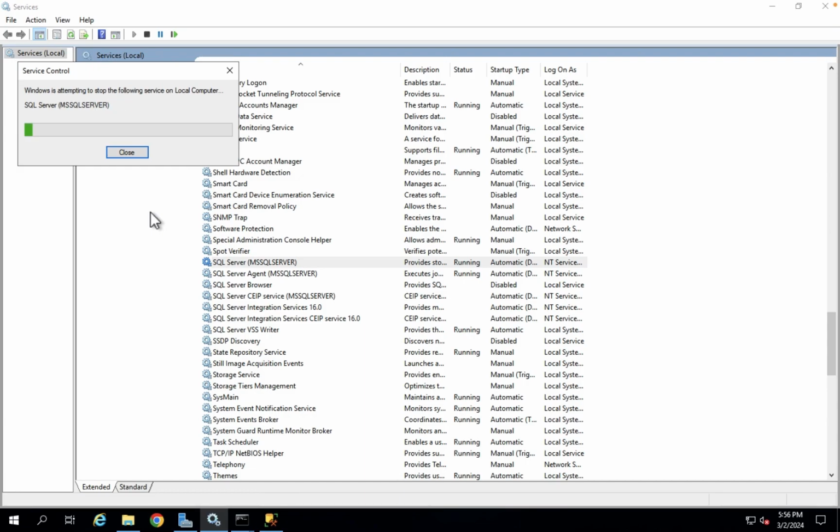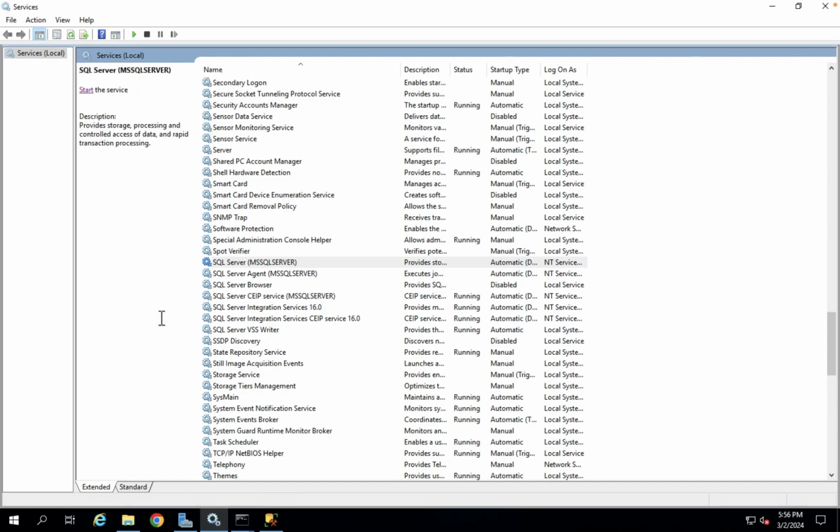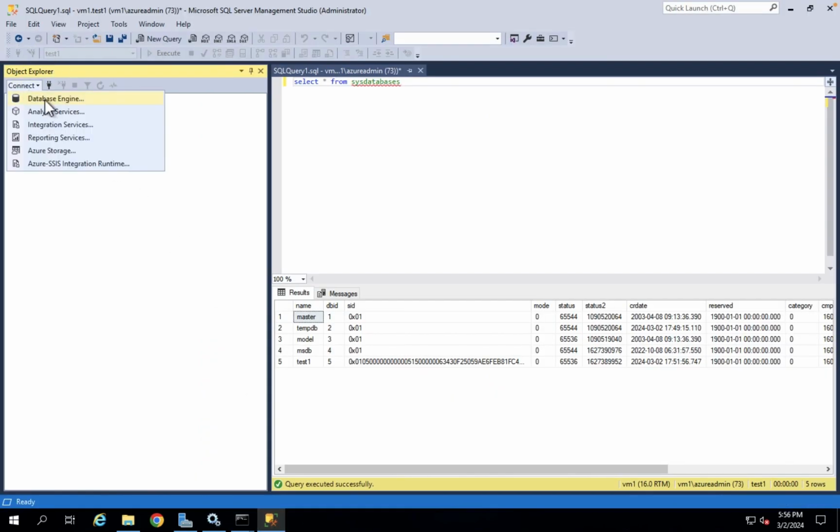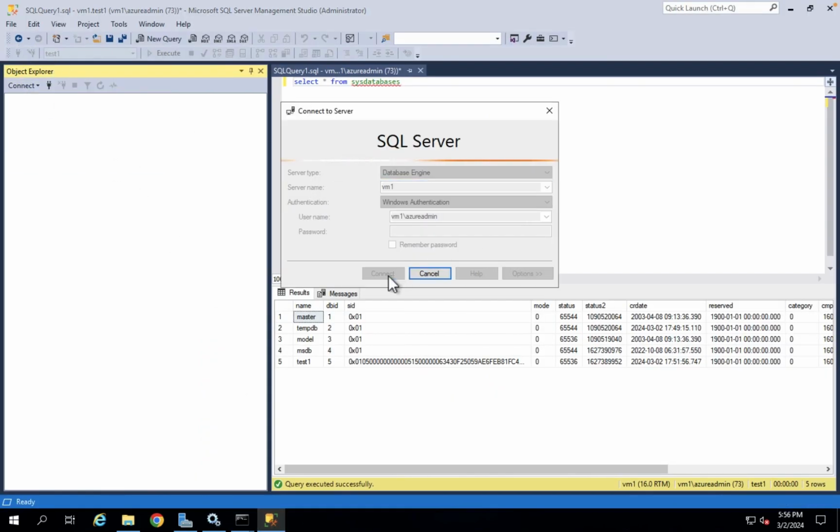Let us see what happens after stopping. So the service is stopped now. Now I'll try to connect. You will not be able to connect because the background service which is supposed to run is in a stopped state and it cannot connect.